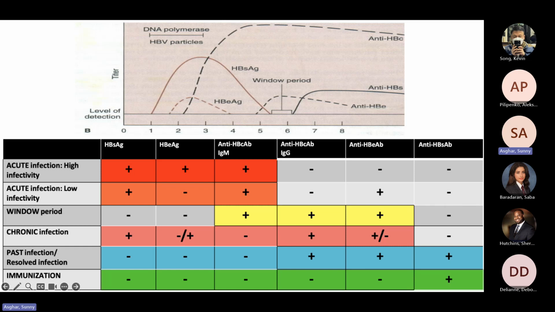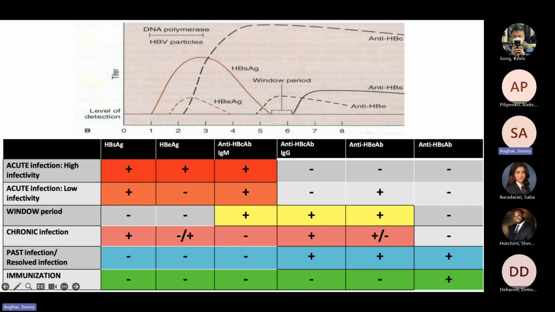Moving on to our antibody to HBeAg. That's going to appear after clearance of HBeAg. So once it has cleared, that's when we are going to see this. That means the infectivity has lowered. Since it's person to person, their rate of infecting someone else is much lower, as opposed to the high infectivity rate right here.